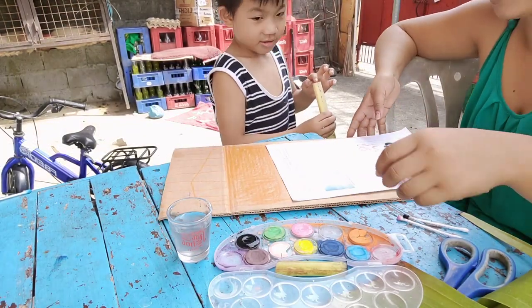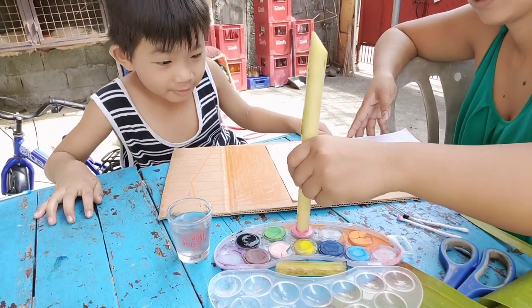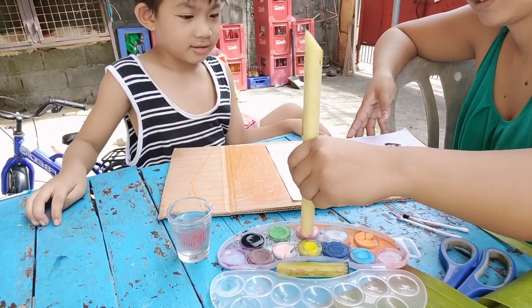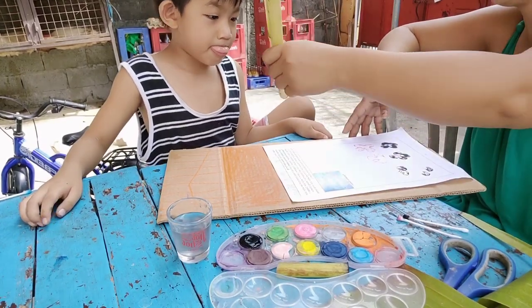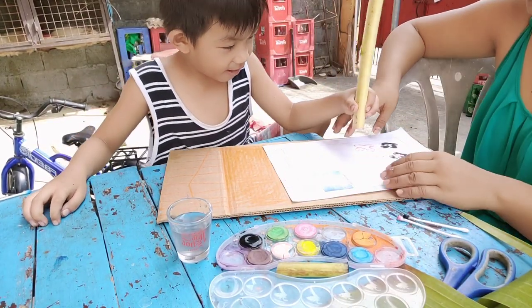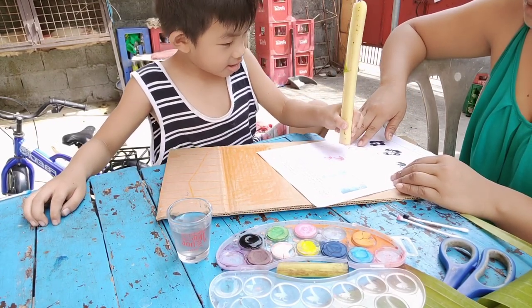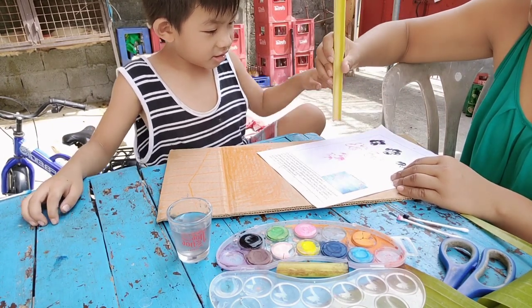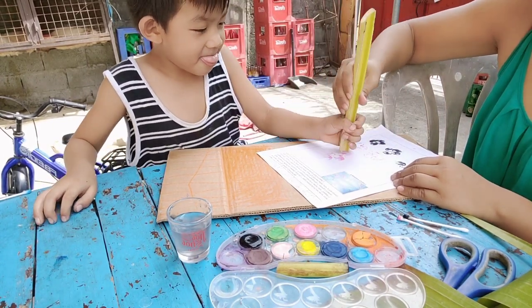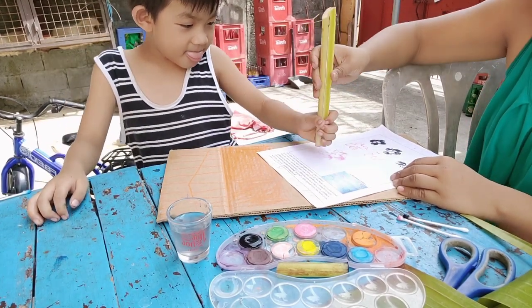Oh, you get more. You put more water. What is that? It's turning, it's forming a flower. Oh, come on. Forming a flower? Okay. You make a circle. Oh, here. Like that.